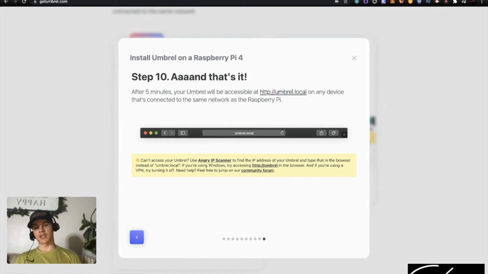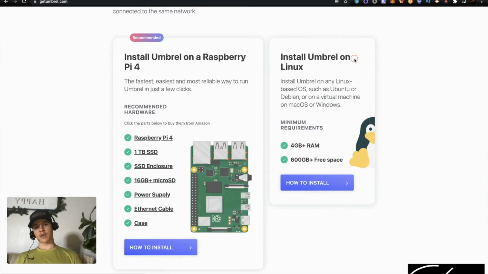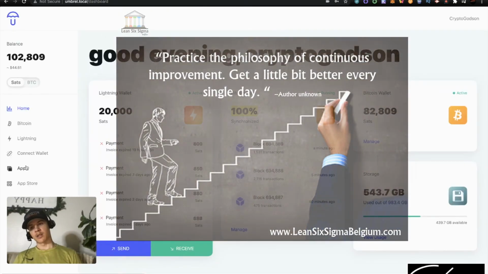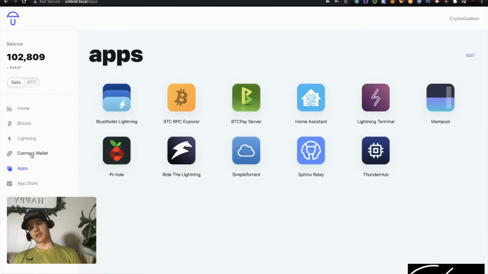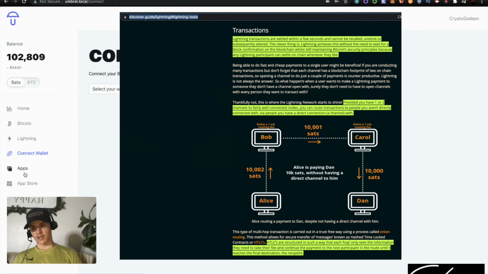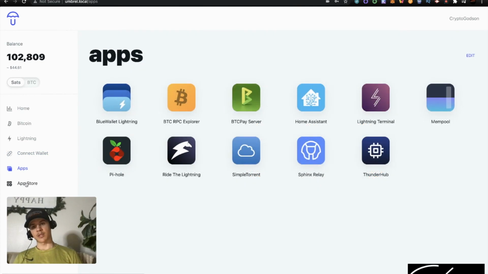So that's all I have for today. I want to make sure you guys can set up your own node if you'd like to. And also, I will be dropping other videos as I evolve in this learning process with my Bitcoin node apps, and also just how to route payments, right? I'm still learning how this whole app store works within the Umbrel dashboard.